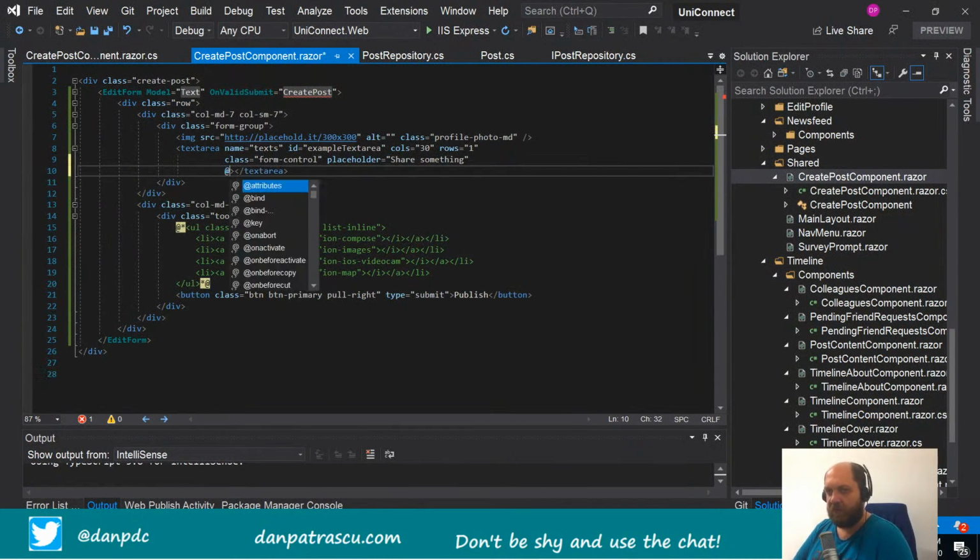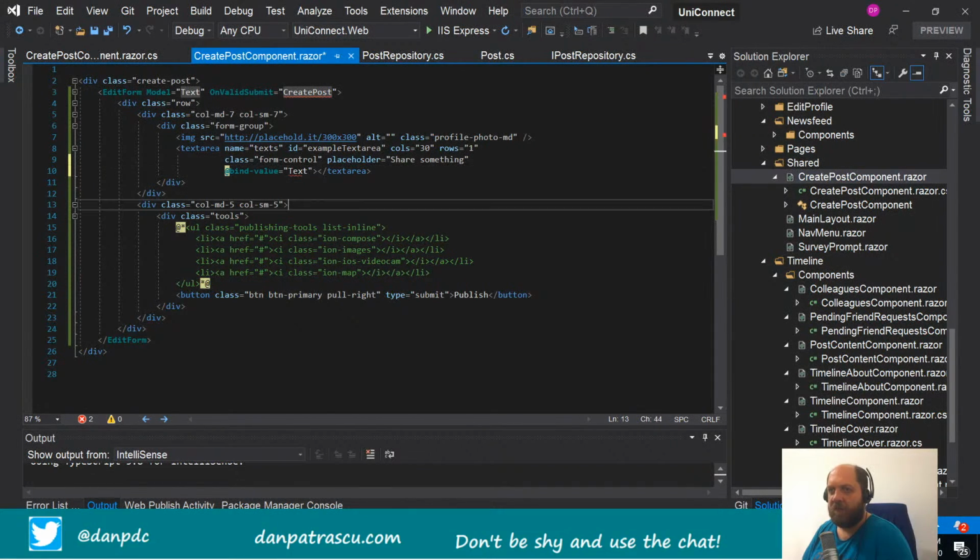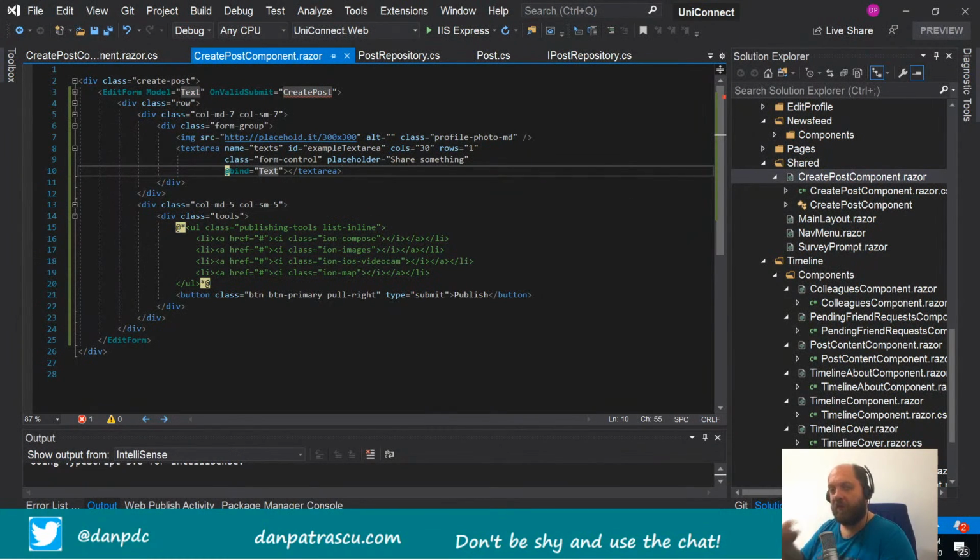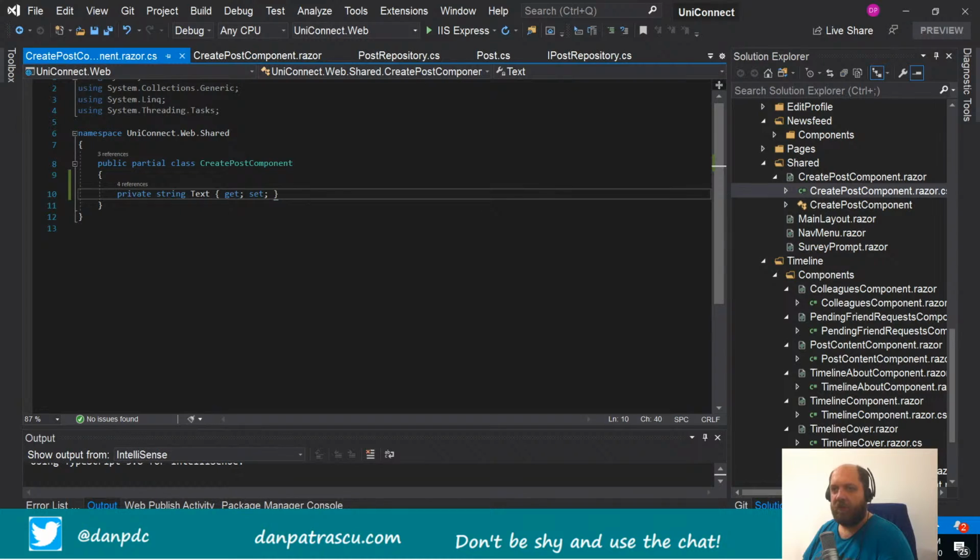So what I want to do is say bind value, and I want to bind to text. The error says the attribute bind value could not be inferred. Bind attribute should be of the form bind or bind value along with their corresponding optional parameters like bind value event, bind format. But that's strange. Optionally we can even change that to something else. Okay, maybe change text area to input, but we'll see that just a little bit later, I guess. What we can do is already try to test this a little bit.